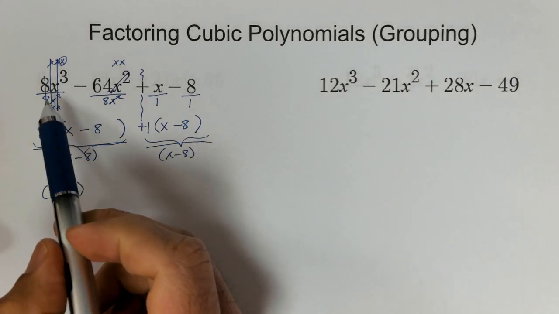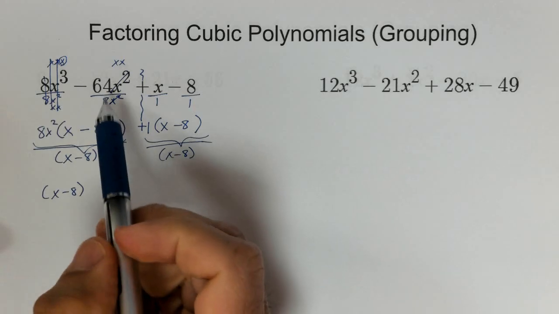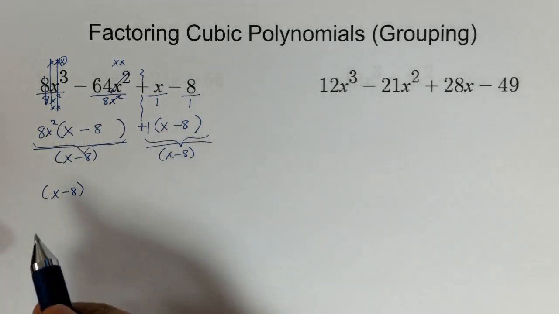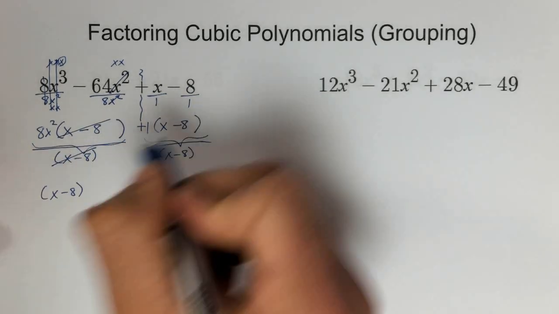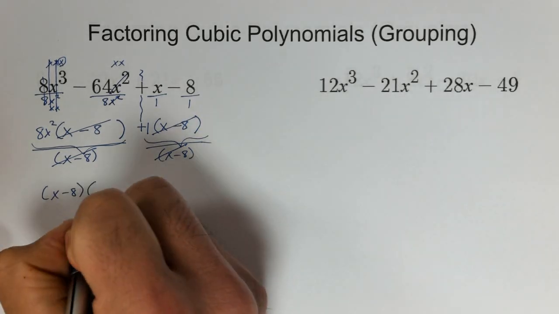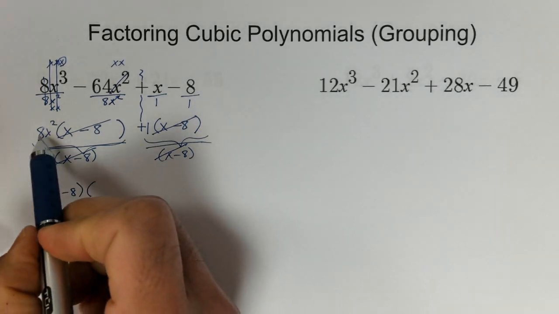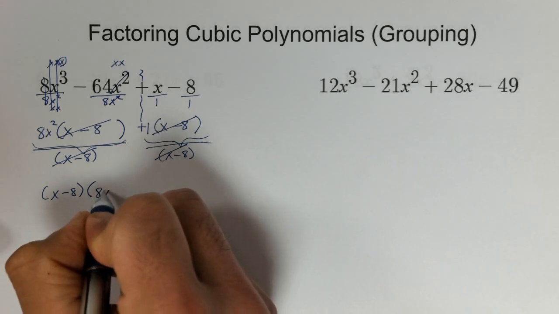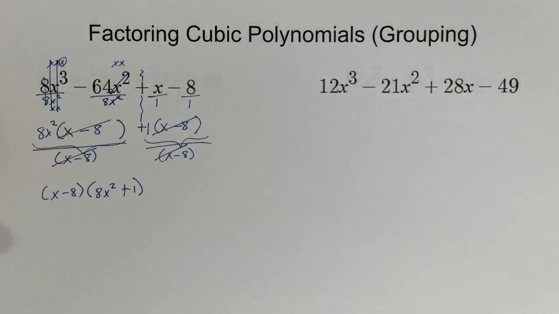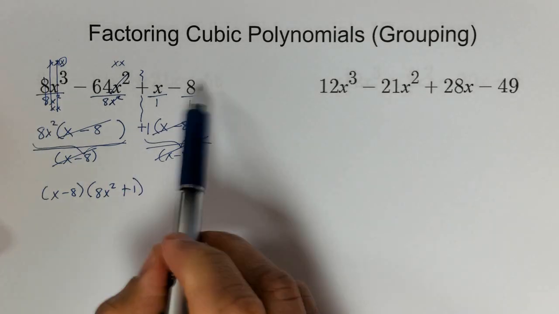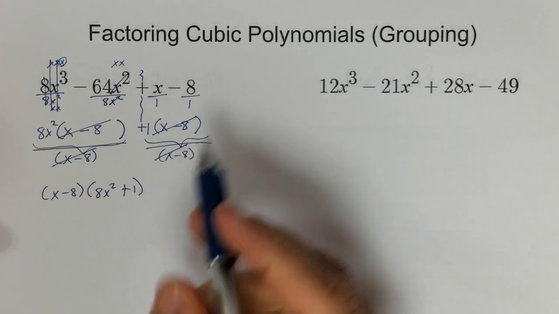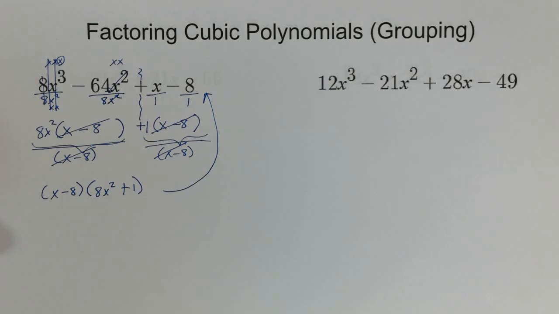Just like I did up here, I divided both by an 8 because 8 fit into both. x minus 8 fits into both. And when I do that, these cancel nicely, being my first factor, and the second factor is whatever's left over, which is 8x squared and positive 1. And these are the factors of my cubic polynomial. If I want to do FOIL or box method, I would end up being back in square 1.